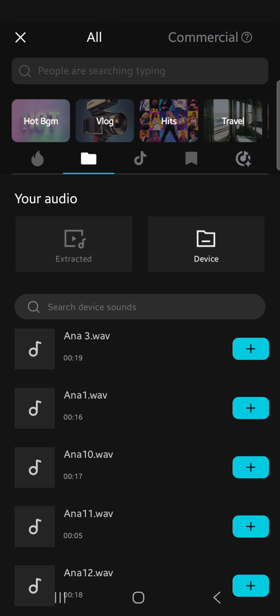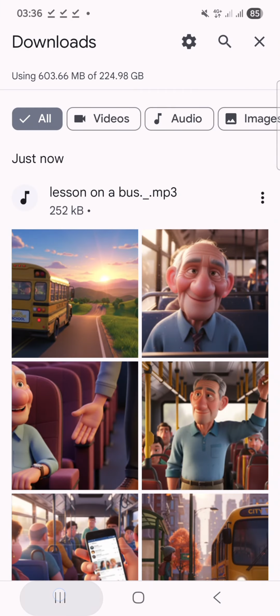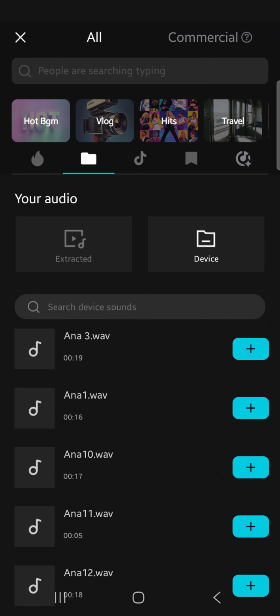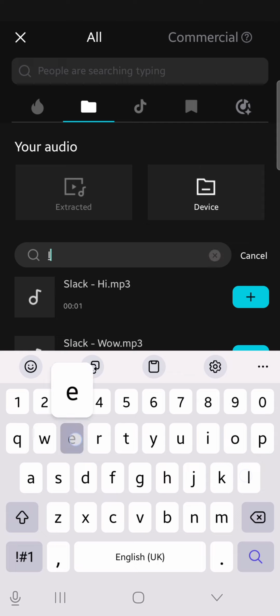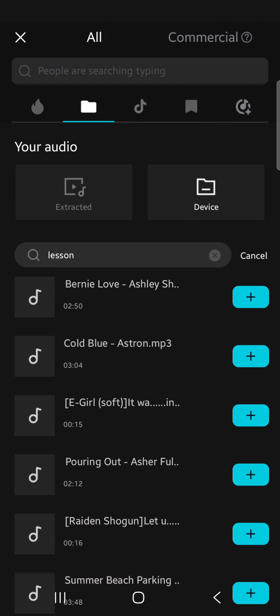So something I'm doing here is to rename the audio file so that I can easily locate it. So I just renamed it to lesson on the bus. Then I'm going to go to CapCut again, click on device. I will search for it, lesson. Okay, it's even here.